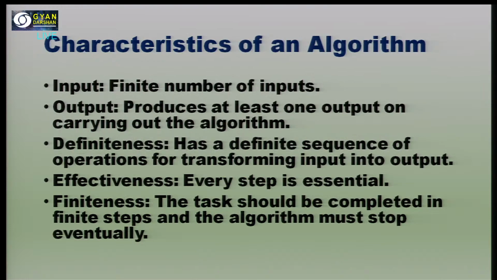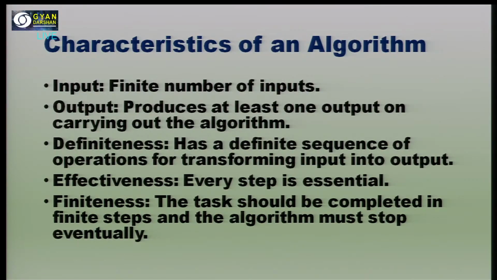What are the other characteristics of the algorithm? Well, if we see from the definition, it logically comes out. First one is the input, right? So every algorithm has a finite number of inputs. Then once you have a certain set of inputs, the algorithm has to process that input data and come up with some output. Without that, the algorithm is going to be literally useless, right? So there has to be an output procedure: it produces at least one output.